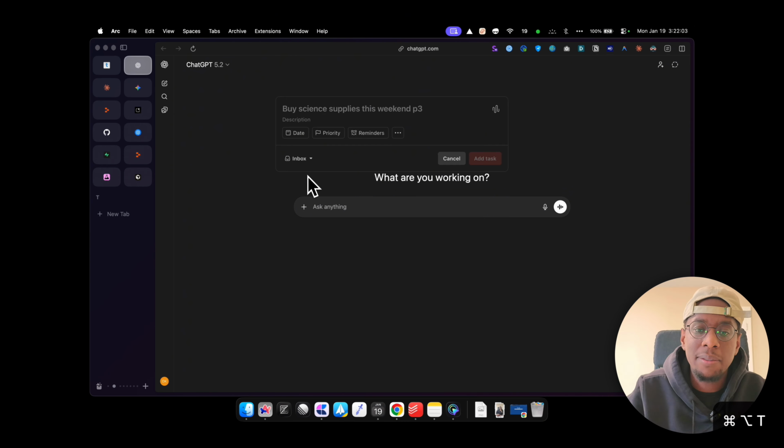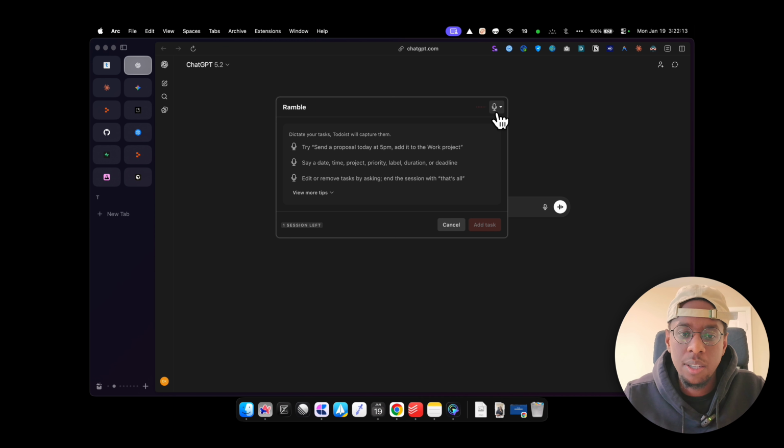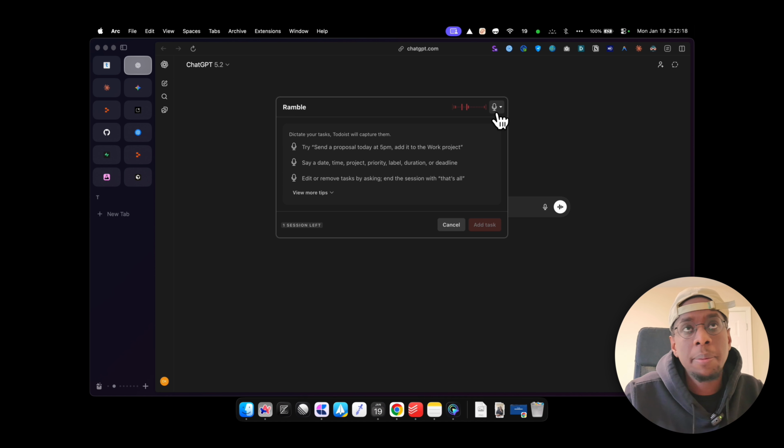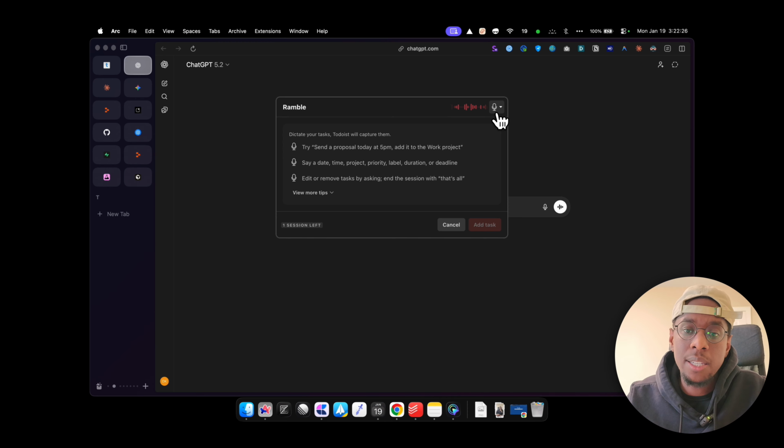They also have something newer that's more for speakers. If you're not a typer or a clicker, you're a speaker, this one's for you. So they have this dictation tool. So you can click on it. Tomorrow, I need to pick up 3 basketballs for the game. I also need to pick up some nets for the new hoops. Lastly, I need to let coach know that Kevin is out sick. He won't be able to make the game.